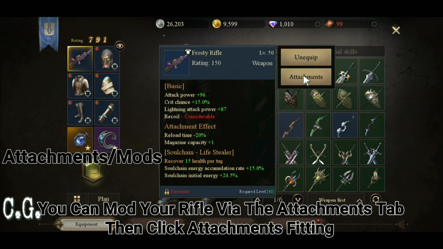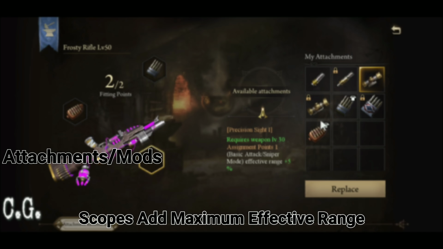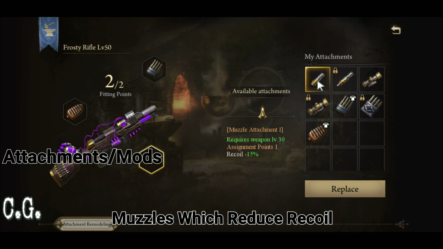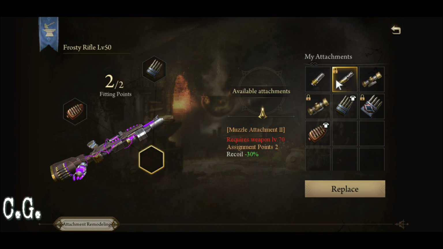Rifle also has mod options, accessible by clicking your rifle in your inventory and clicking the attachment tab. There are three types of attachments: scopes, which add maximum effective range to your shots, particularly your crouched fire; magazines, which can add ammo to your clip or reduce your reload time; and muzzles, which reduce recoil. Eventually, you can equip 3 mods, and all mods and mod slots unlock and upgrade with your weapon level.